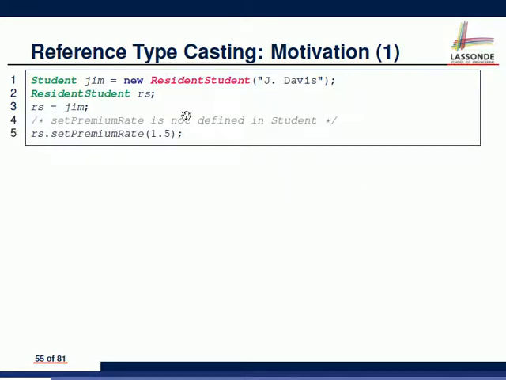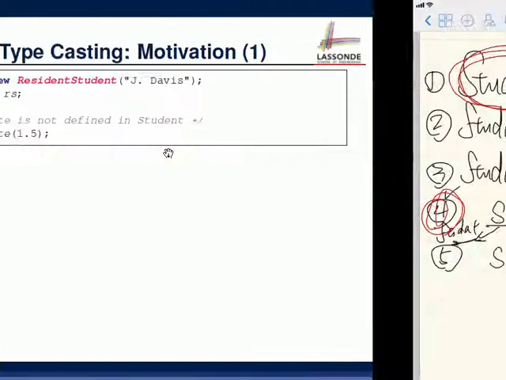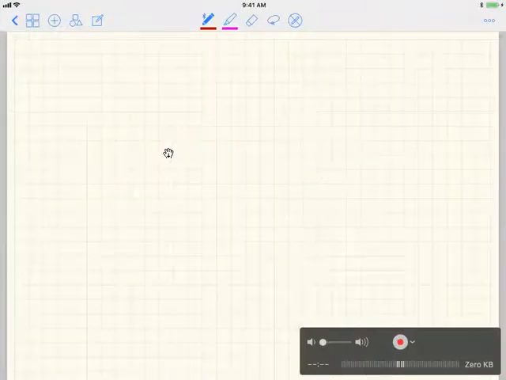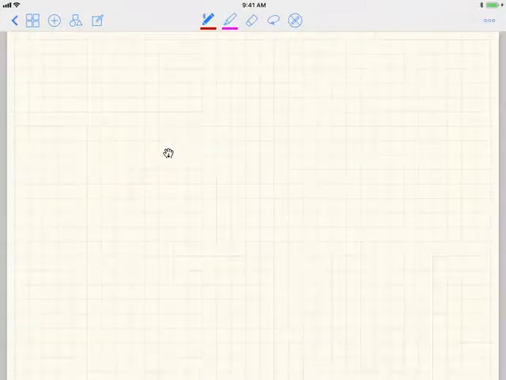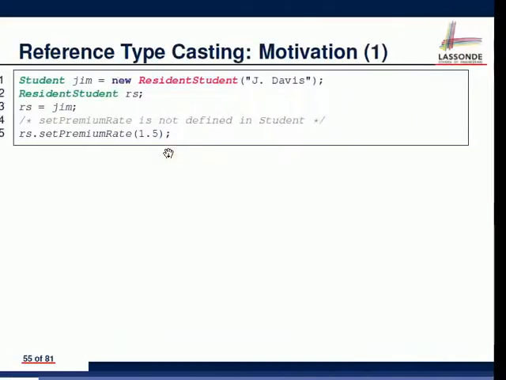But now, you might be thinking, let's say this is what I intend to do. I want to say rs.setPremiumRate(1.5). Let's see what's really laid out over here, and then I will tell you why this is some limitation for computers. Okay, it has something to do with 2001. If you want to draw any connection from 2001 to the rest of the CS courses, this might be the most relevant one, actually. Okay, let's try.